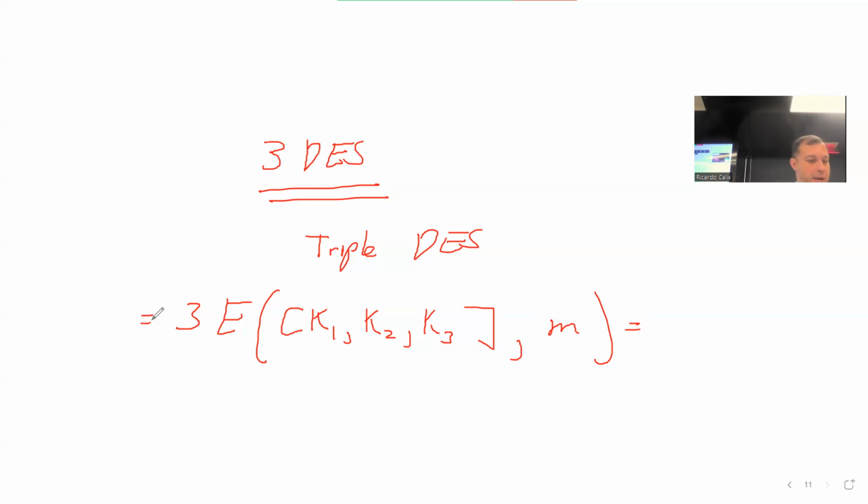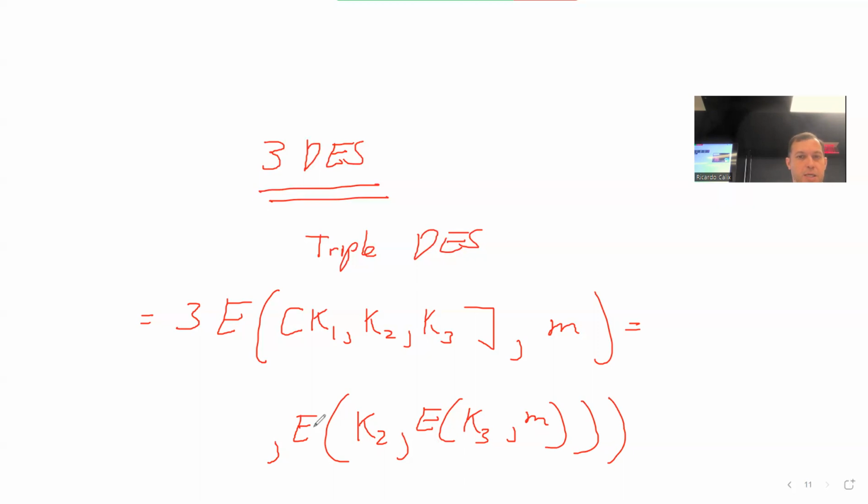Now, the procedure would be, as you might imagine, that you encrypt the message once with key 3, and that produces a new cipher, cipher step 1. Then that cipher gets encrypted with the next key, key 2. This could be a decryption or an encryption, just another step in the process. Then this produces a cipher, and you can do the last part, which is key 1 over here. I think I got all the parentheses correctly. And that's basically triple DES. That's the formalization of it. It's meant to be slower.